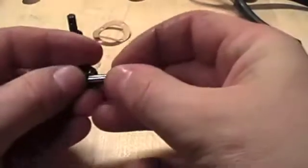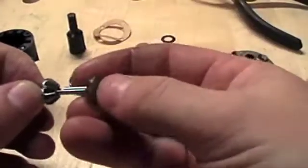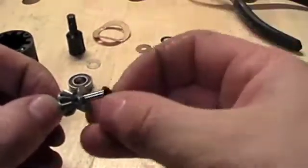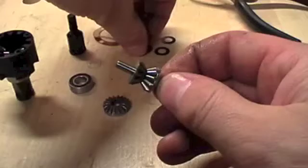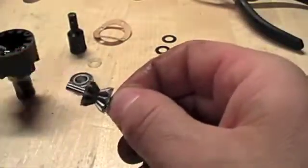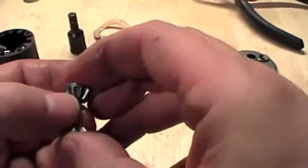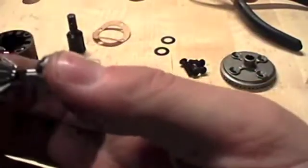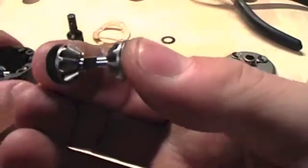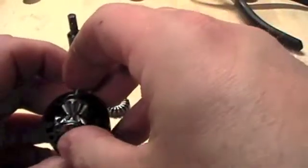I'm going to build up the second set of spider gears here. Need a shim on each side. Now with the second one, sometimes it saves a little bit of work if you can look at your shaft and try and orient it before you drop it in, so that the groove is straight down when you drop it into the housing. So this one's got to be dropped in 90 degrees from the first one.